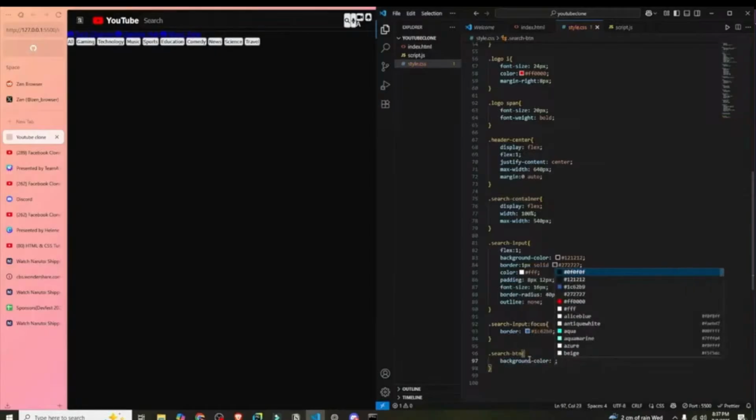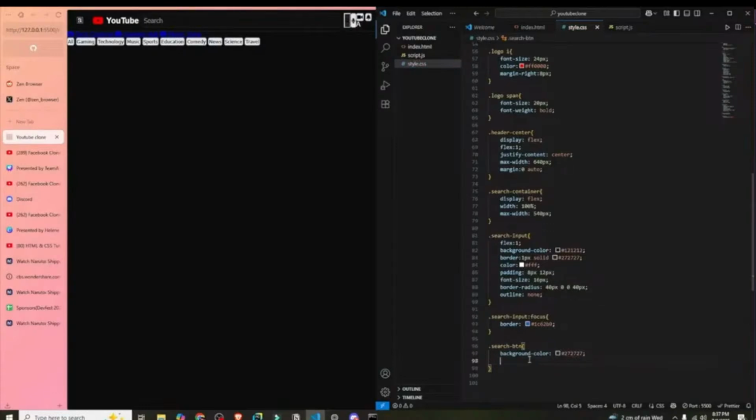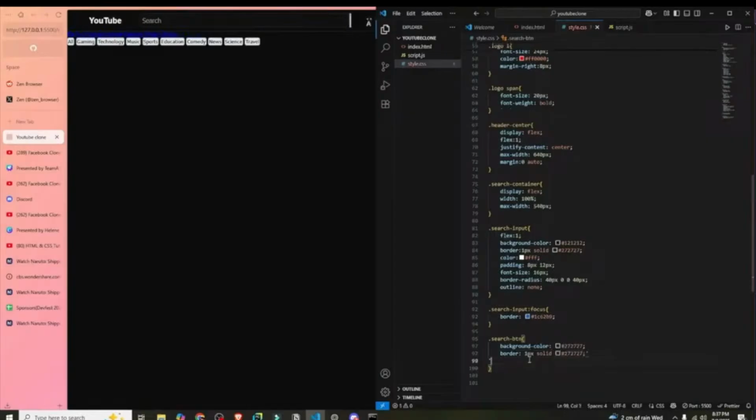Background color, this will be 272727, and then after our background color, we'll have to put in a border of 1 pixel solid, and this border color will be the same as well, 272727. Now after our border, we'll give this a color yet again of FFF.